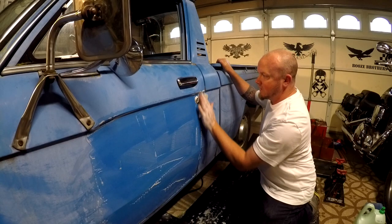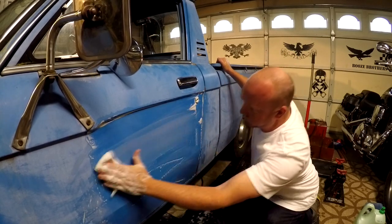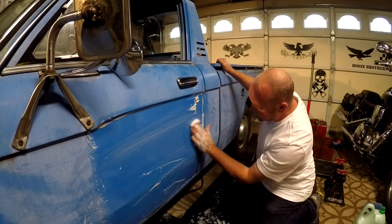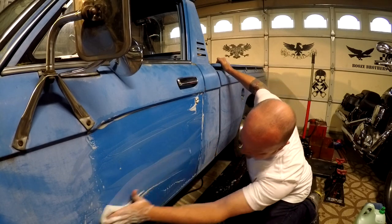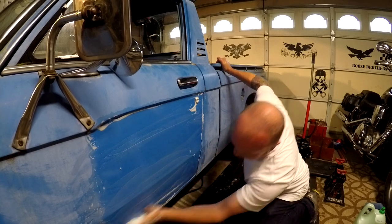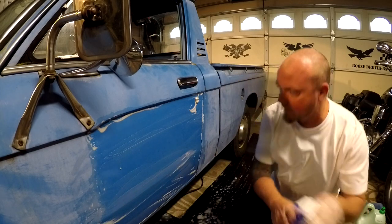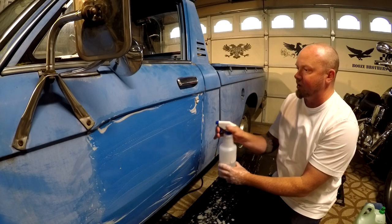It doesn't take a lot. And I'm not scrubbing really hard, only on areas that are really bad. You can feel the oxidation, and then you can feel it when it's smooth again. This is just soapy water.